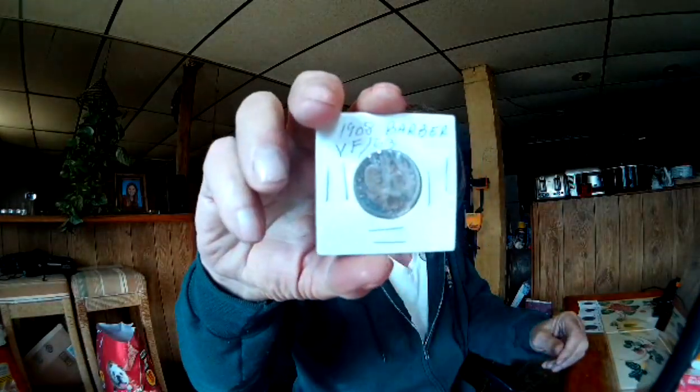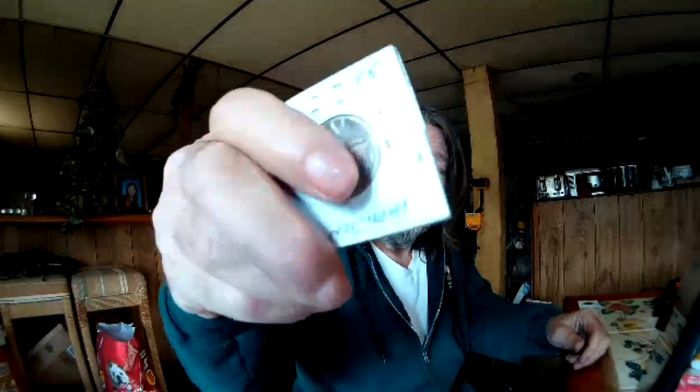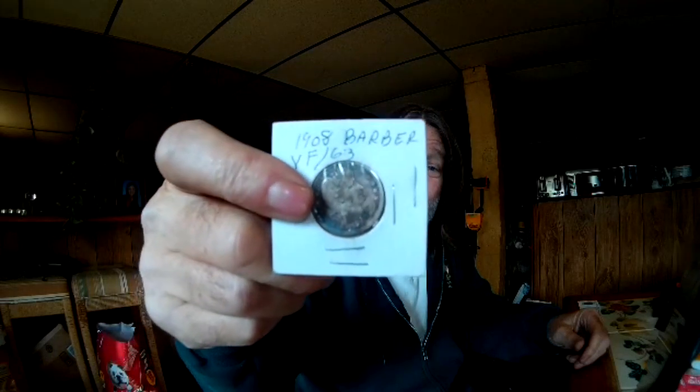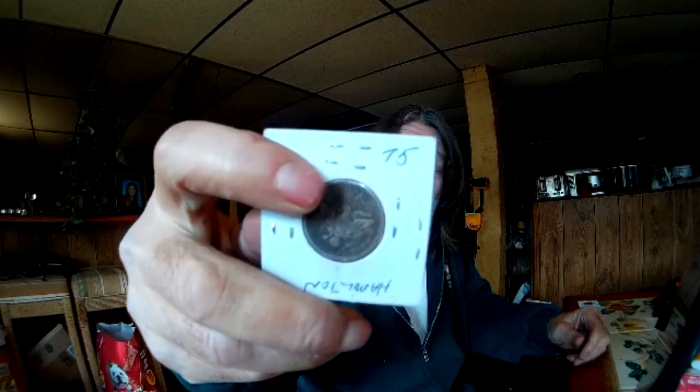And in 1908, it's almost exactly the same as the other years of the Barbers. This one here is like a G63. It's in real nice shape. So, that's it for the Barber quarters.